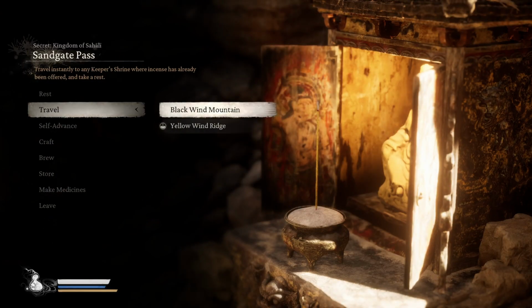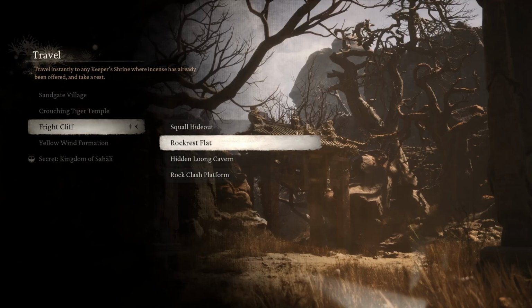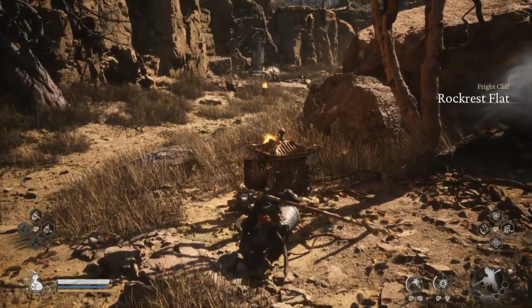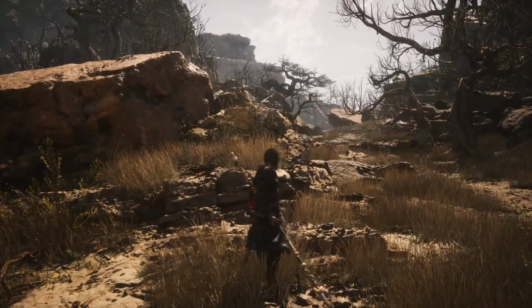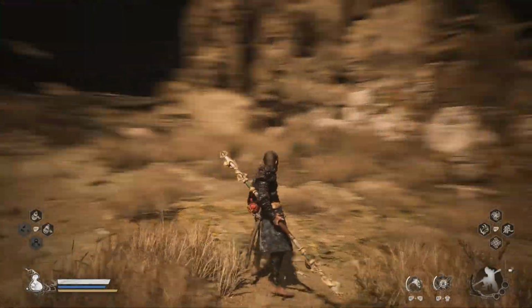Now within Chapter 2, you're going to want to head to the Yellow Wind Ridge, and then to the Fright Cliff and the Rock Crest Flat. Everything we need to do for this particular questline is going to be revolving around this area. The Drunk Boar is just going to be on the other side of this rock down that pathway, but before we go to that Drunk Boar, we actually need an item to be able to make him not drunk anymore, which means we need to unlock a secret shop.